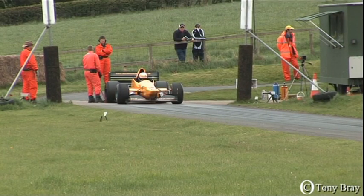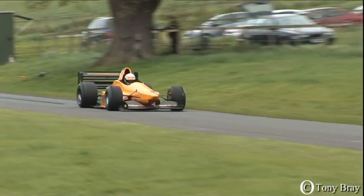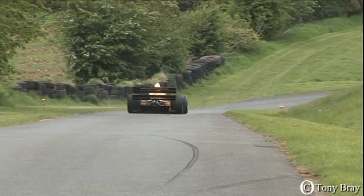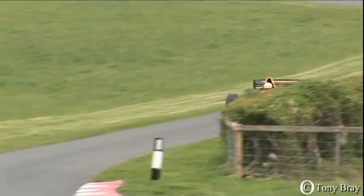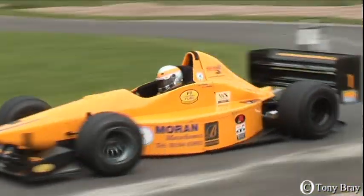Catching the rain which set in during each of the 2 runoffs, penultimate runner Scott Moran could do no better than 8th place in the first one of the day. But with his father Roger setting the qualifying pace for the second one, Scott's double-driven Gould Judd was one of the first cars away. He rammed home his advantage, taking the win and rounding off an excellent day for the family team.